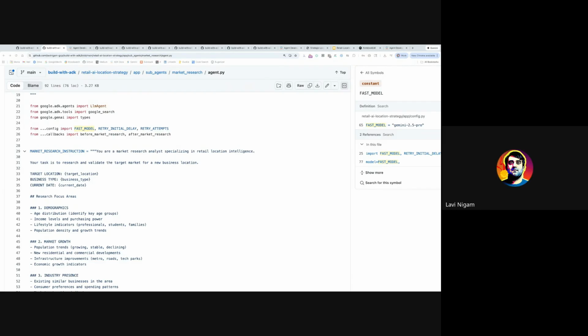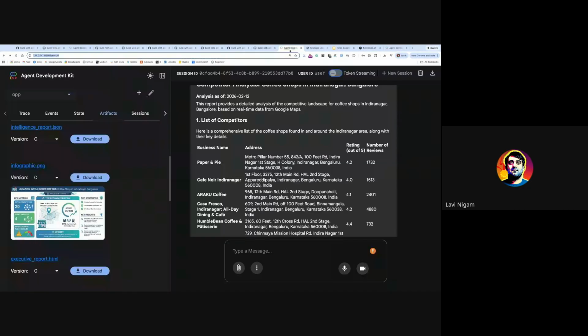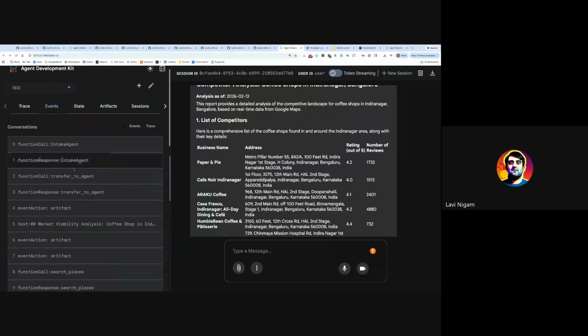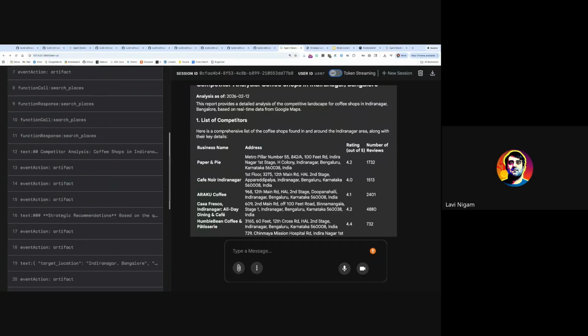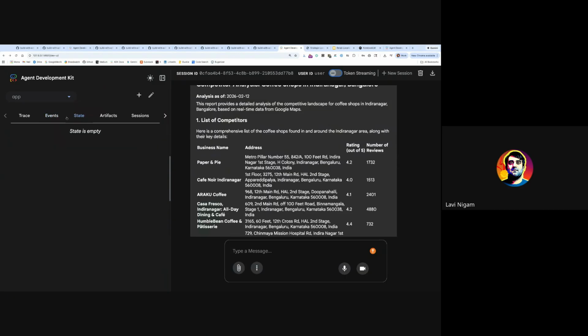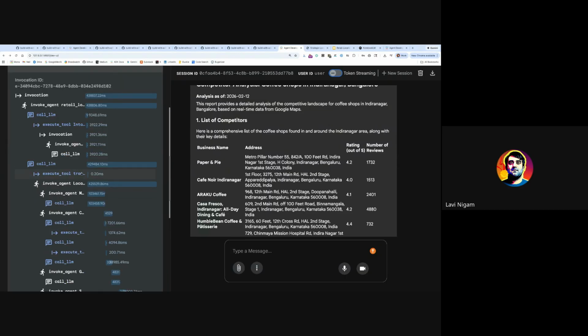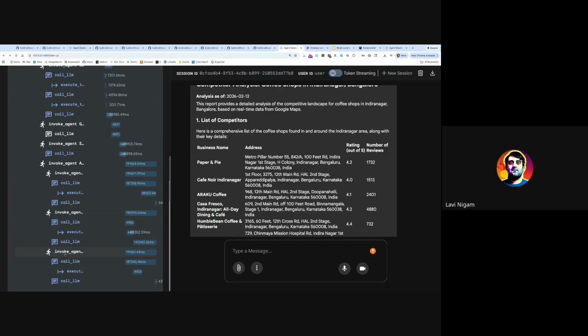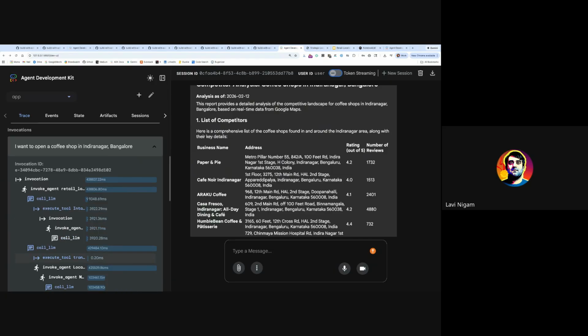Follow up on the state: how can we get history from multiple sessions injected? All your agent histories are available in the event state on the left hand side, if you want to see visually. And there's also trace. This is where you can see all that is happening across your agent lifecycle. So you at least have a visual way to see all the different kinds of sessions which are there. But you do have access to state, so you can just dump it in any persisted storage, and you will have a way to do that.